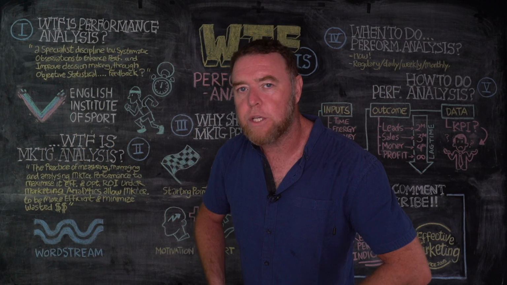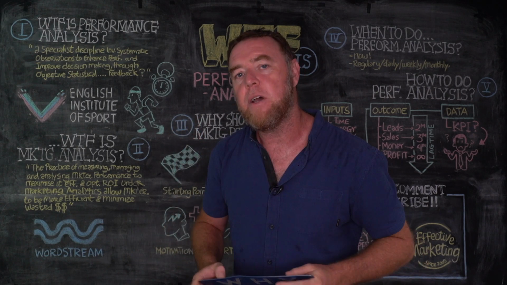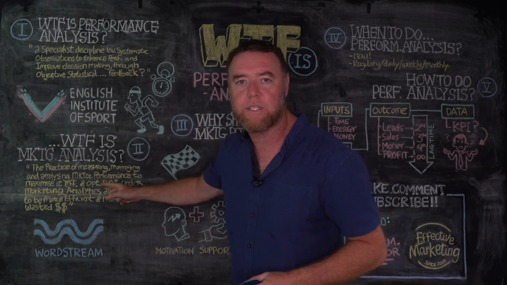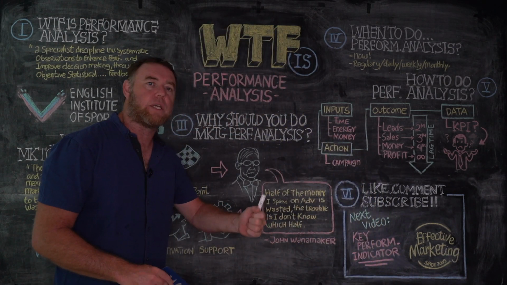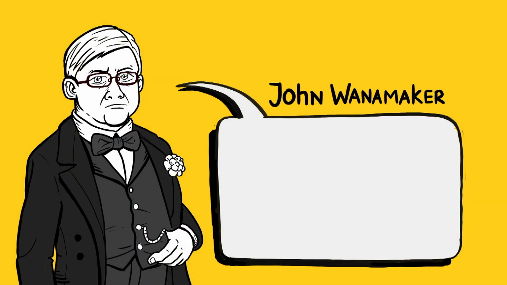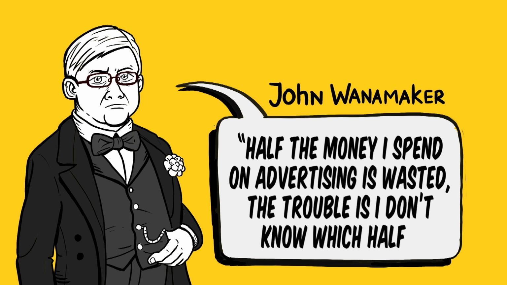Which brings us to the question then, why do you need to do performance analysis? And the first thing that I want to address is this waste that we're talking about. Now, in the 19th century, there was a very famous, very successful retailer called John Wanamaker. And what he said very famously is that half of the money I spend on advertising is wasted. The trouble is, I don't know which half.